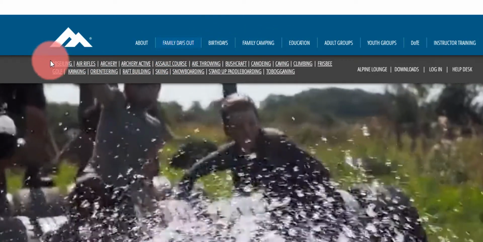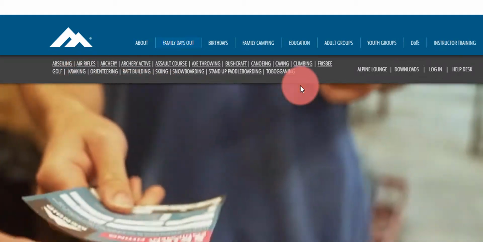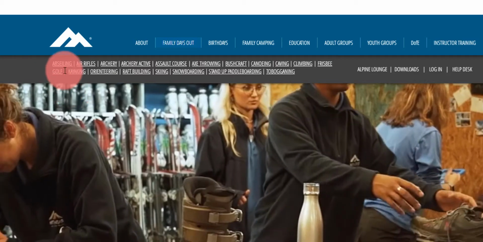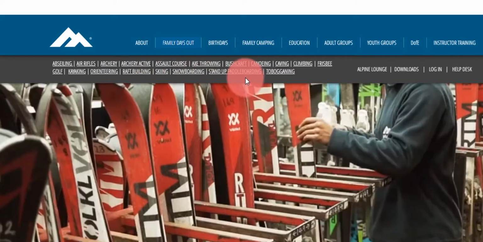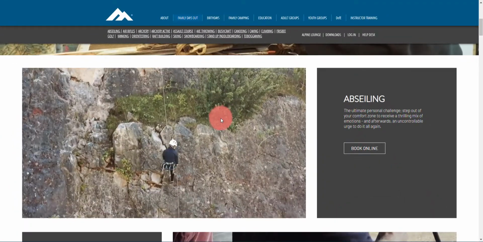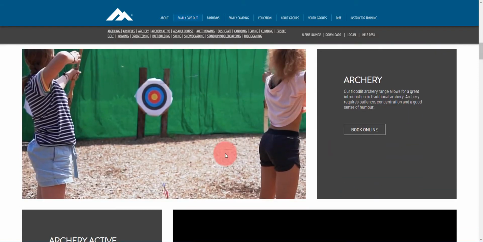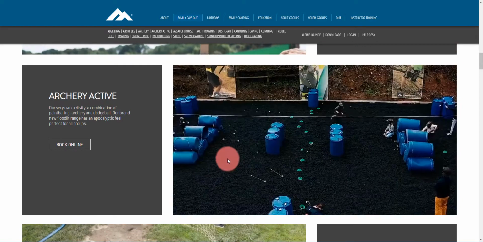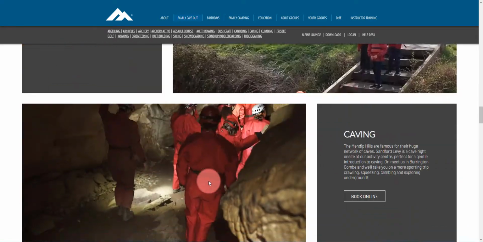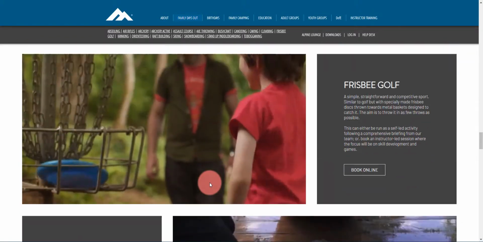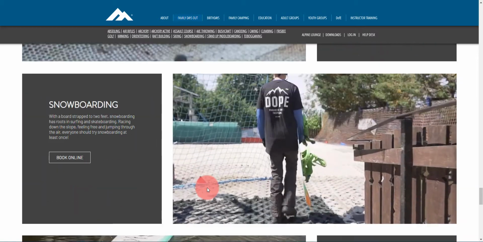We've seen already in previous videos that there are a huge number of different activities, and I think there's no harm in just bullet pointing all of those. You can literally just bullet point what they have to offer. You could also scroll down and get an idea of the type of equipment that they have. Obviously abseiling and climbing there. They've got their rifles, their archery. This is fun, archery active. Obviously you've got an assault course, axe throwing, and so it goes on. There's a huge amount of different activities that the business offers, and therefore associated equipment that goes with it.